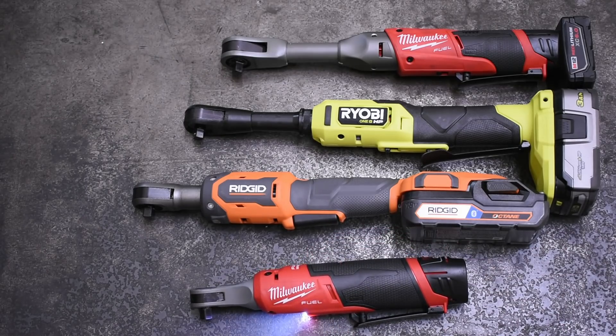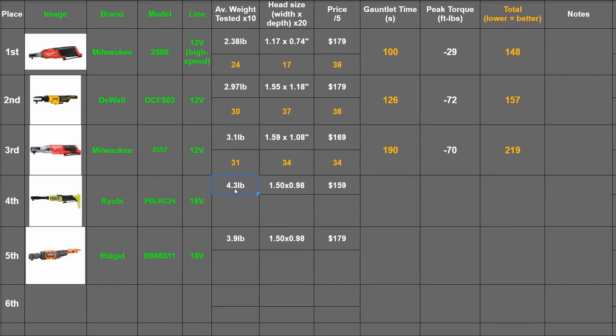Looking at the ranking chart: as tested, the RYOBI is heavier because it's longer — no surprise — but they don't offer a shorter one, so its weight is an unavoidable 43 points. The RIDGID is also heavy due to its 18V battery type and gets 39 points — quite high as well. Remember, you don't want points on our ratchet ranking; lowest is best. The RIDGID and existing HP RYOBI have the exact same ratchet head dimensions, which are good — pretty much the same as DeWalt's.